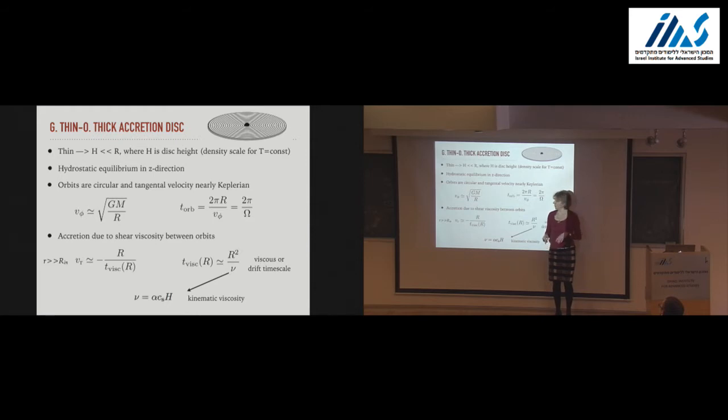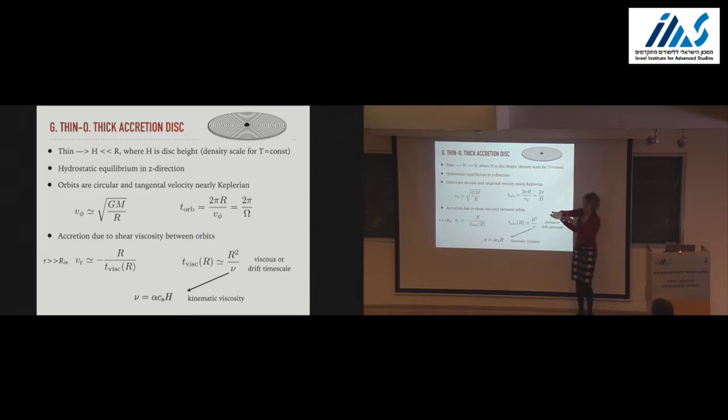Okay? But now, in this flow, you have differential rotation. You have different adjacent parts of the disk that move at different velocities. Okay? And so if the medium is viscous, think in your head, just as an image, of molecular viscosity. It's not what is acting in the disks, but to me it's the most intuitive. So if you have a differentially rotating medium and it is viscous, what does viscosity want to do?